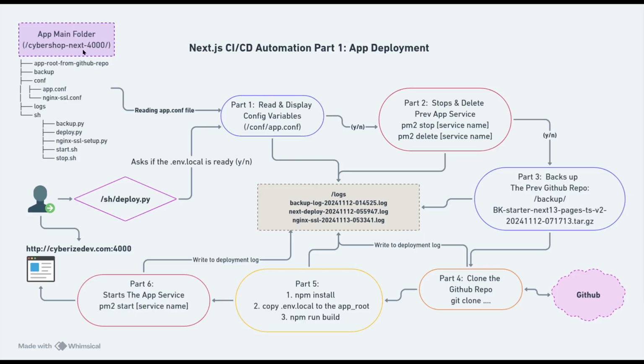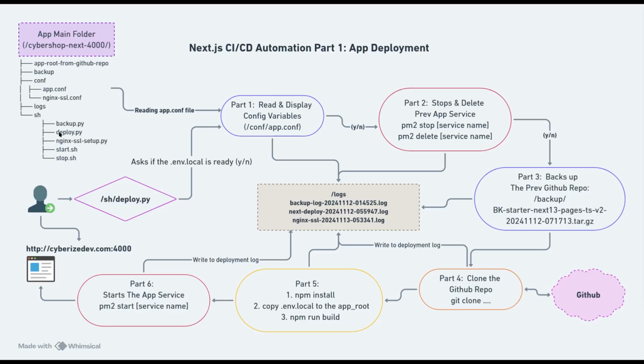So that way, just by looking at it, we know exactly what port it started, because normally PM2 does not really show us the port number. So now let's look at the structure here. We have backups in our backup folder, logs in our logs folder, and here I made a small change: since I had multiple configuration files, I created a .conf folder. Previously you probably saw it sitting inside the root, but now I've changed this and made the script change accordingly. And these are the scripts we're going to have.